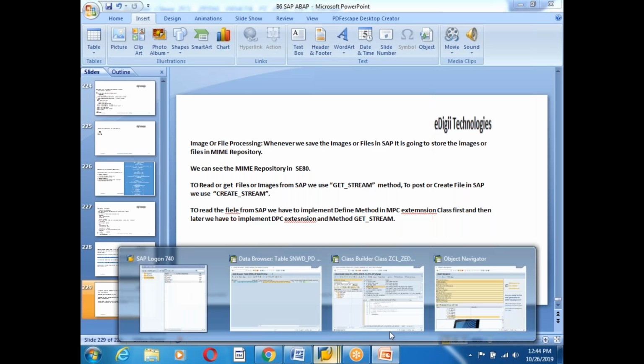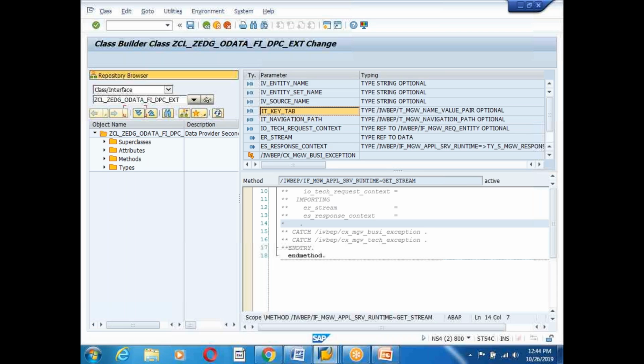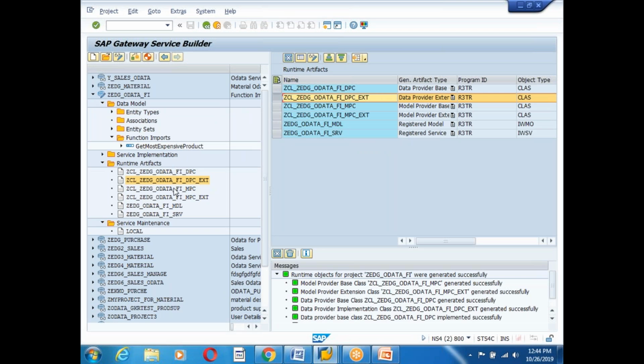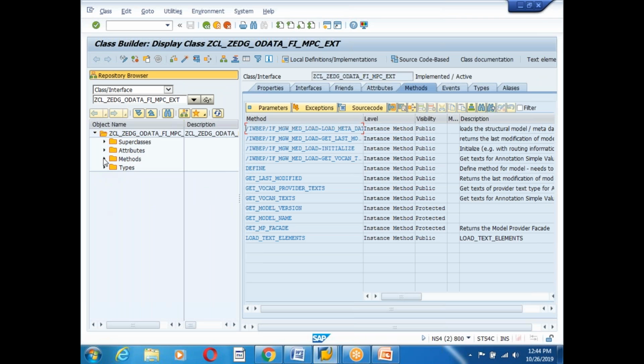So there are two things you need to do in the MPC extension class. Go to the MPC extension, and here you can see the method define, guys. You need to redefine this method.